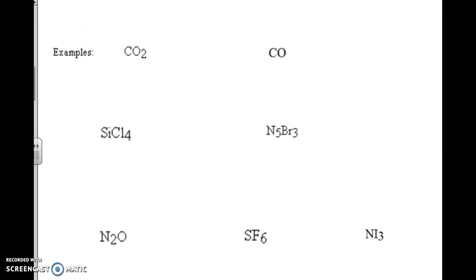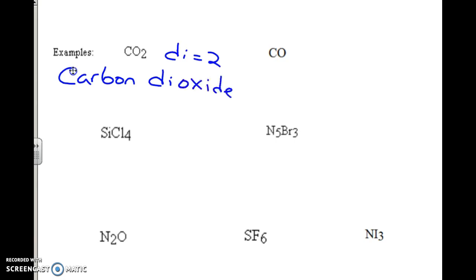So as we go through these problems, pause it, try it, pause it, try it. That way you are actually trying the material rather than just writing down notes. So in this very first problem, CO2, we write out carbon. There is one carbon, but we never put mono on the very first element. Then we state how many of the second element we have. We have di, or 2 of the second element. So that's di, and then it's the element oxygen, and we call that oxide. Carbon dioxide.